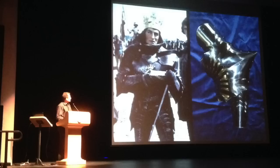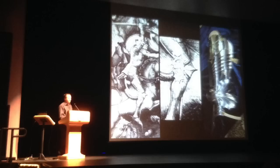And then the legs represent another departure. This is where we enter the realm of fantasy armor. I looked at a lot of real German legs, and I couldn't learn to love what the real things were, and I had my own idea about things. I thought the knees should match the elbows, and I made that up. I admit it now. That is a figment of my imagination.